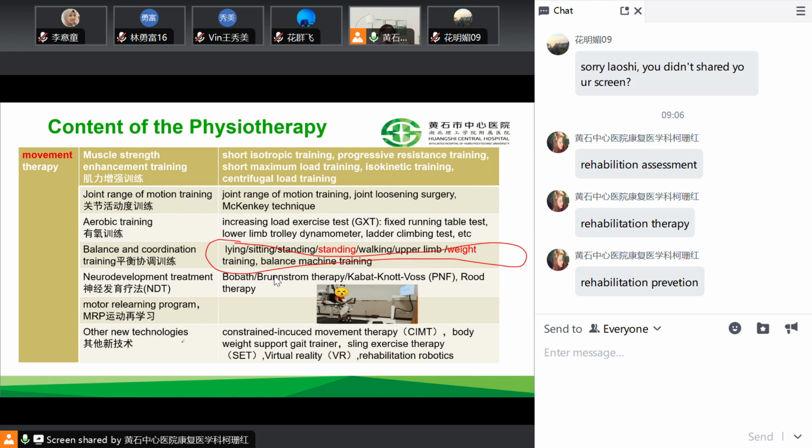And some other new techniques. These two parts are new techniques that nowadays we use a lot in the rehabilitation department. You can see in this video, the person is walking, right? But he is not walking by himself, but with a machine's help. So it is called rehabilitation robotics. With the help of the rehabilitation robotics, he can walk, and we can help him to reconnect the brain and the walking model quickly.